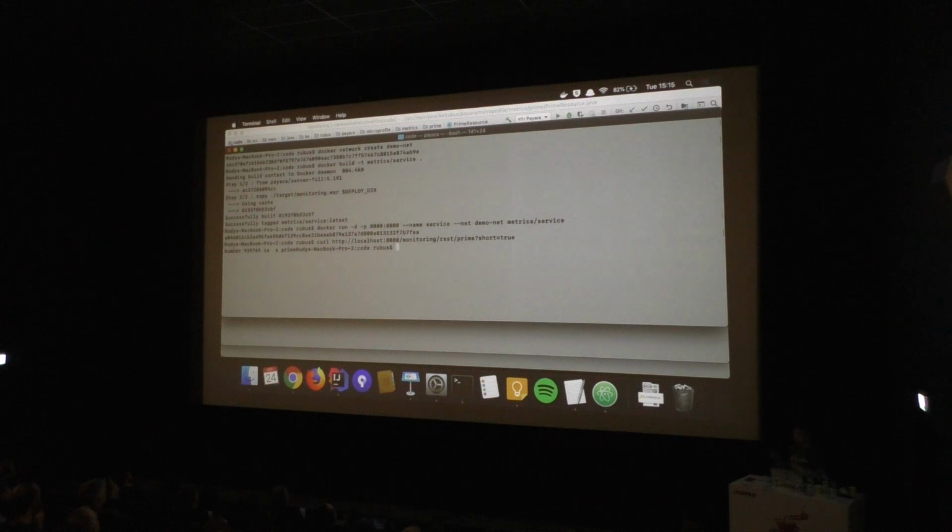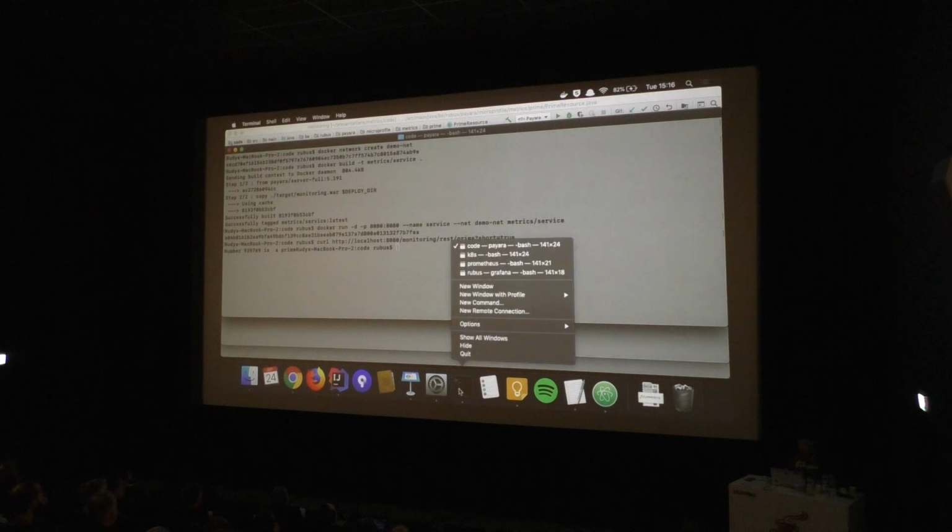Then I get almost instantly a reply back that this value 939, etc. is a prime value, so it has chosen one and verified it. But that verification is written in such a way that it's using all my CPUs. It is using multi-threaded code, but in such a bad way that it's slow and it eats up all my CPU.